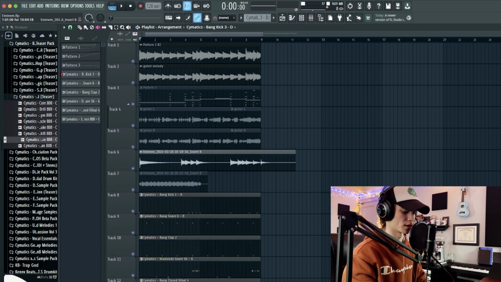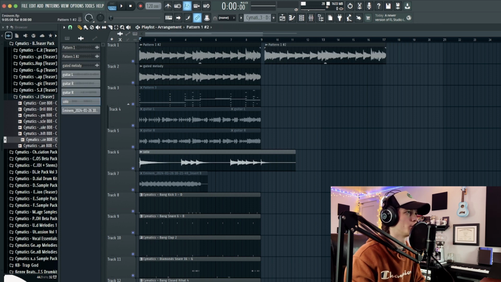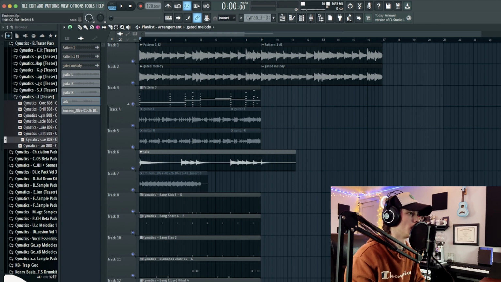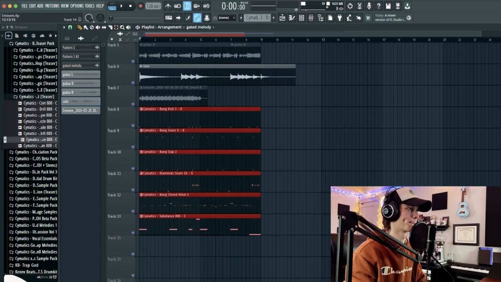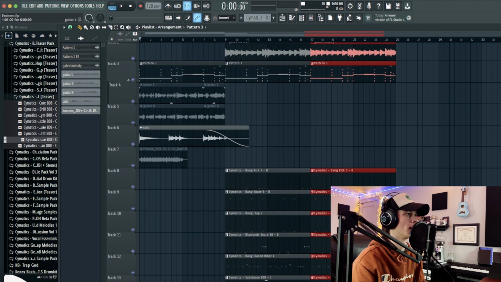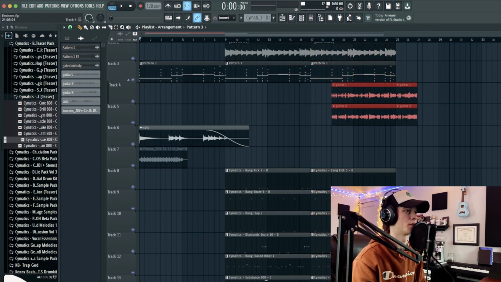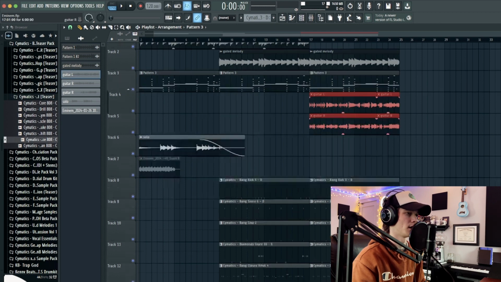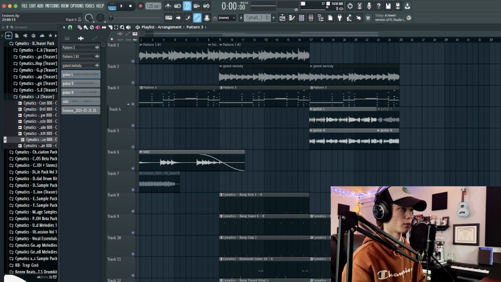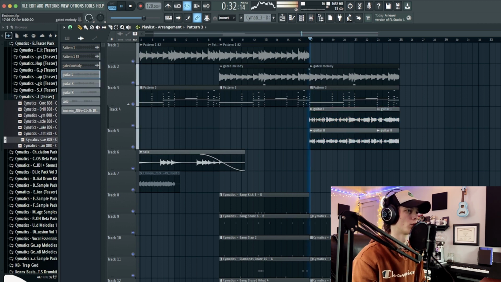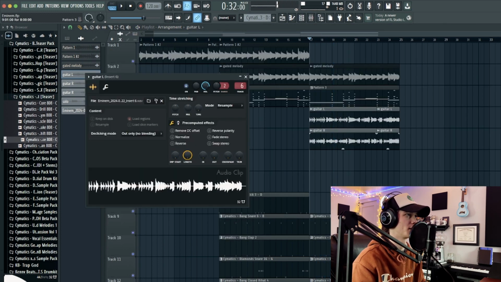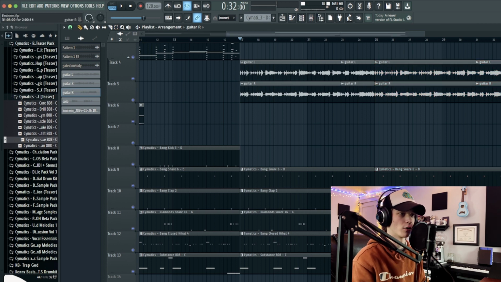I'll definitely have this because this is going to be the solo guitar part. So then this will be with the drop. This will be in the beginning as well, and no drums until here. Duplicate that over and then bring these guitars in here. I'll probably drop that and maybe I'll drop the kick here. And I've got to process these a little bit. Do that. We'll bring this back over.